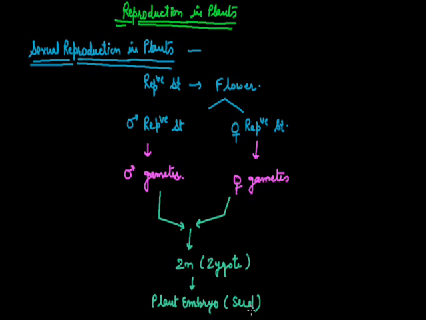So in the first part of our lecture, we will discuss the special reproductive structure formed for sexual reproduction in plants, the flower. So let us talk about the flower. According to Professor Bothe, a flower is a modified stem. First of all, I am going to tell about a flowchart.